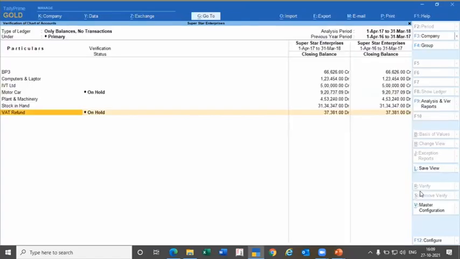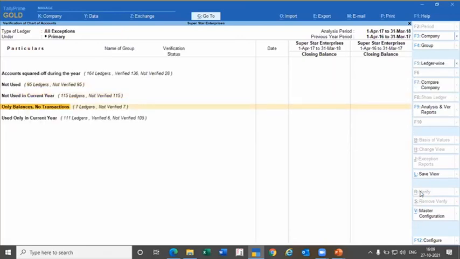So this way you can raise the query ledger wise. You can raise the query voucher wise also. Both options are available. So when you do ledger verification, this will be very, very helpful for you to find out. I use it mostly for the opening balance, no transaction. I create a list and give it to my client. These are the debtors or creditors where no transaction is there. Whether this amount is receivable or not, you give me the confirmation and accordingly I take the action.